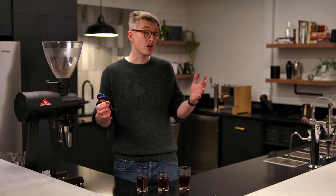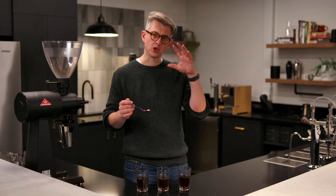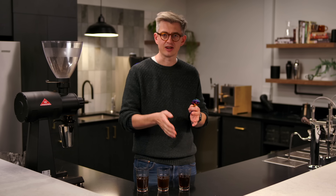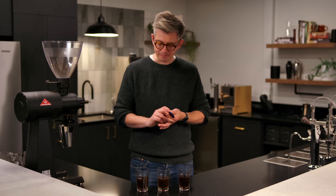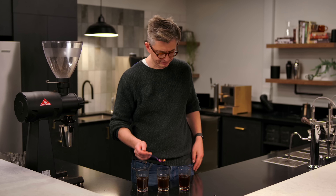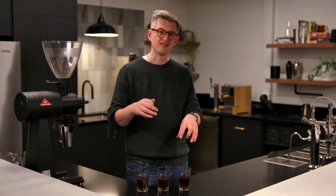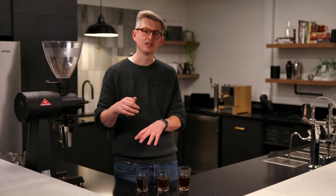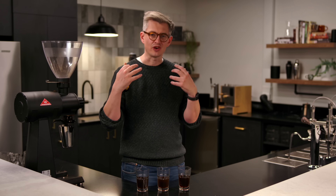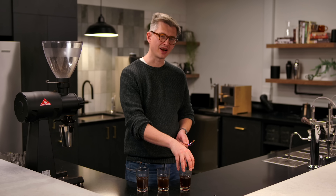Can I detect a difference in taste? This cup is a little bit sweeter and cleaner — it's almost lighter. That could be confirmation bias because I think it might be the liquid nitrogen, and therefore might have a few less fines. There's a little extra harshness in these two cups that isn't as present in this one. This one tastes almost less extracted — I'd want to go finer — but it tastes lighter, cleaner, and more linear. I'm going to pick this as the most uniform particle size. Therefore, I think it's the liquid nitrogen.